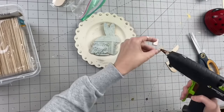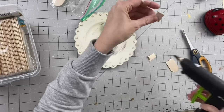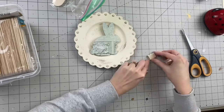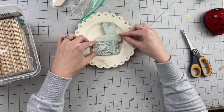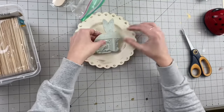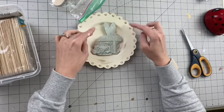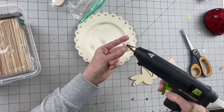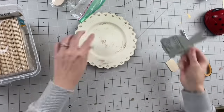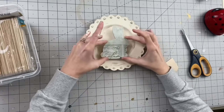So anyways, we are gonna go ahead, and this is just popsicle sticks that I'm cutting up and layering on top of each other with a hot glue gun so that we can use it as a riser behind the bunny. Now, I didn't want the bunny popping up too far. That's why I didn't use one of those wooden cubes from Dollar Tree. I created my own. We're gonna attach that to the back of our bunny, and then we're gonna glue our bunny onto our plate. There we go.